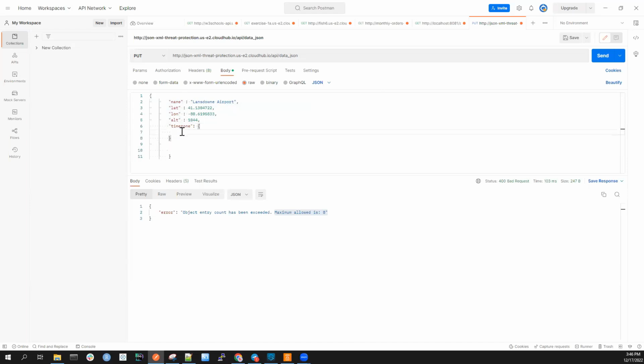So this is of depth 2. It should work fine. If I add another depth, it will fail. We have this top level up to this time zone, and we have the other level here. You can just count the number of closing curly braces or opening curly braces on this side.